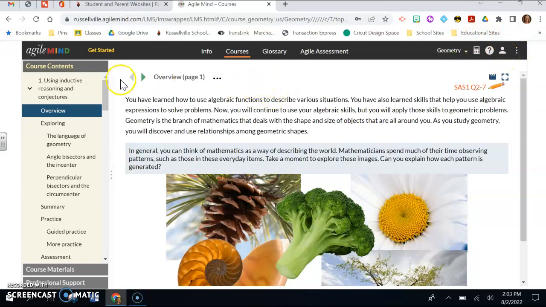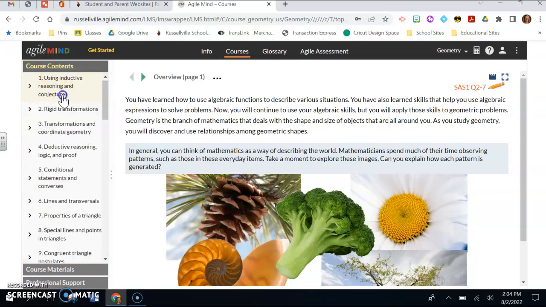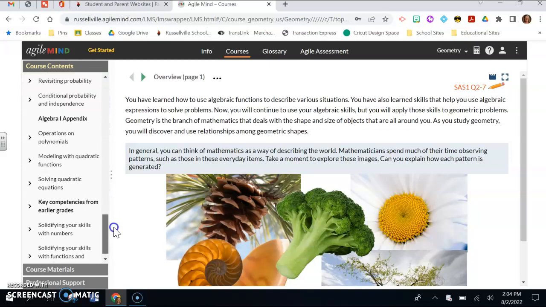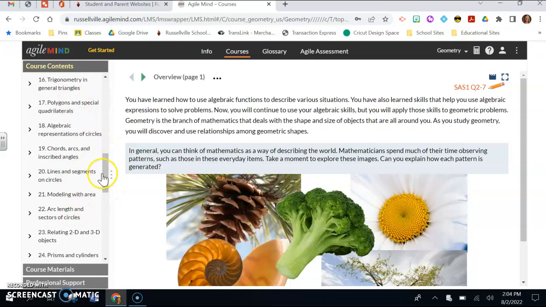Okay, so on this kind of toolbar over here, you'll notice that they're numbered. And you've got number 1, 2, 3, 4, 5. These are called topics. And so you need to think about a topic is like a unit. And so in this course for geometry, we have 27 topics that we're going to cover this year. Now, that doesn't mean you're going to have 27 tests. We're not going to have a test after every single one. We kind of group some of these together, but this is kind of the general order that you will go in. Okay.